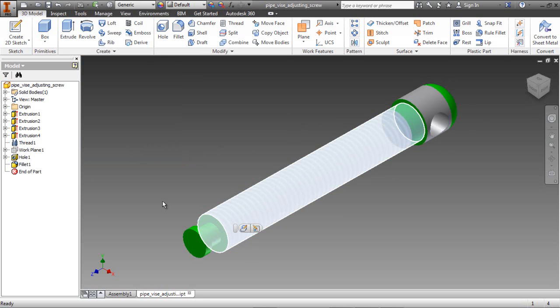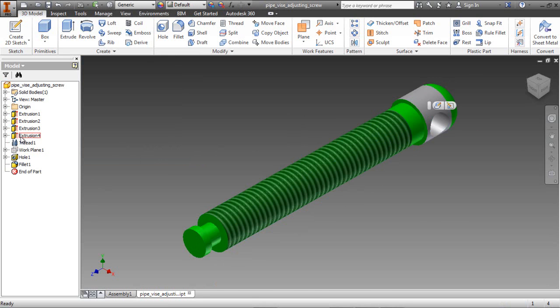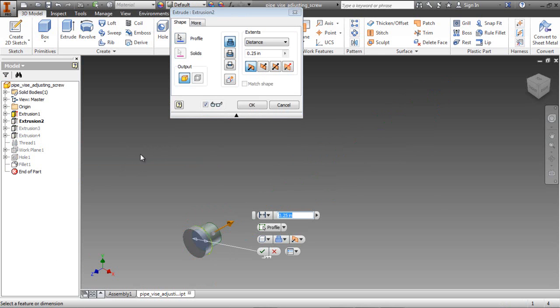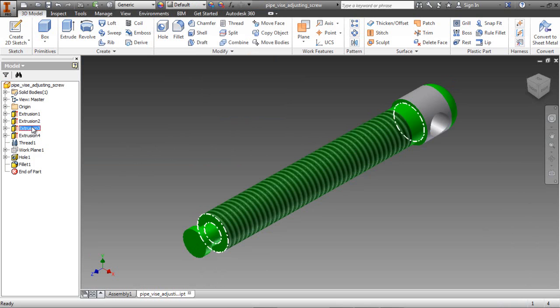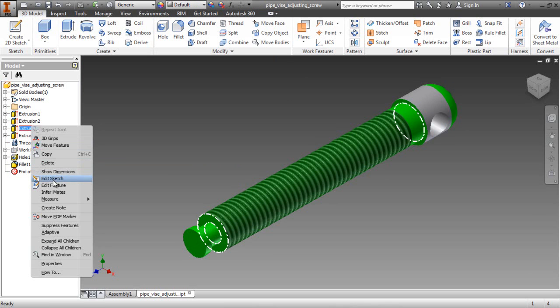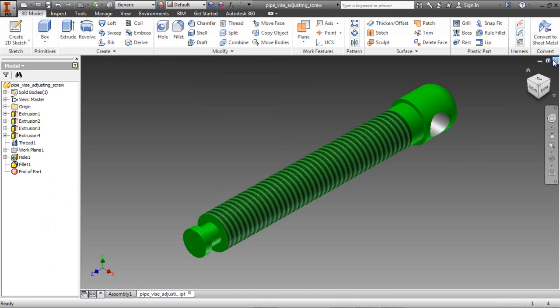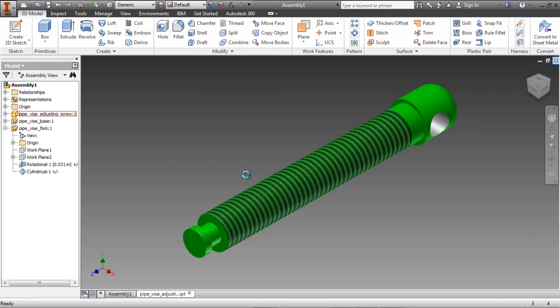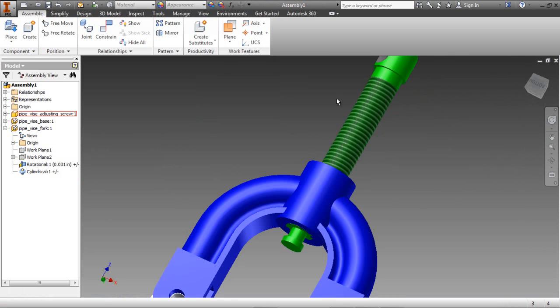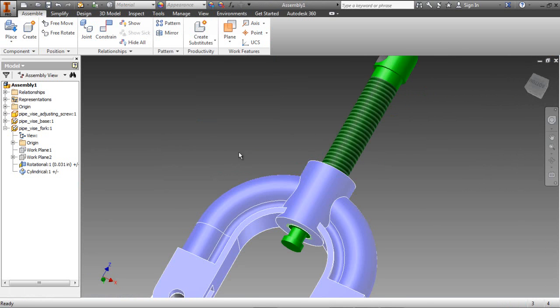And if we wanted to, we could go back to this extrusion, figure out which one it is, this one right here, and edit that feature, and it would tell us, I'm sorry, that's the wrong one. Which one was it? This one here, maybe. 4 inches on that extrusion, so we can see that. So we would want to go in there and take the 4 inches and subtract this value.